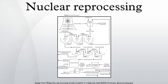The bismuth phosphate process was designed to extract plutonium from aluminium-clad nuclear fuel rods, containing uranium. The fuel was decladded by boiling it in caustic soda. After decladding, the uranium metal was dissolved in nitric acid. The plutonium at this point is in the +4 oxidation state. It was then precipitated out of the solution by the addition of bismuth nitrate and phosphoric acid to form the bismuth phosphate. The plutonium was co-precipitated with this.